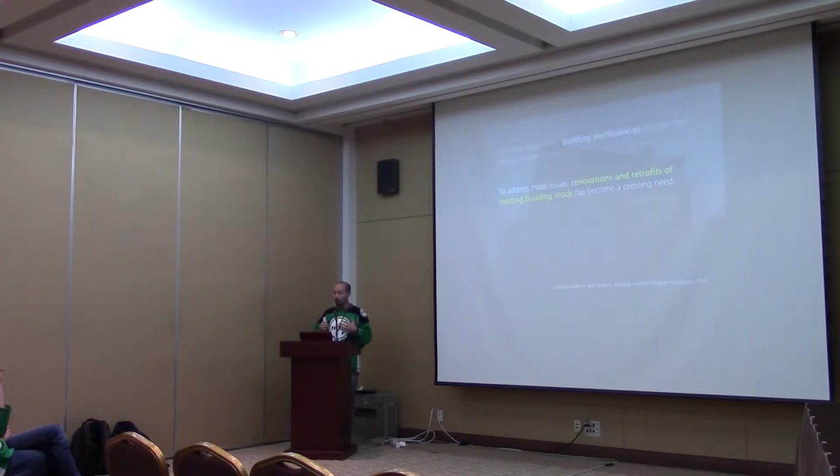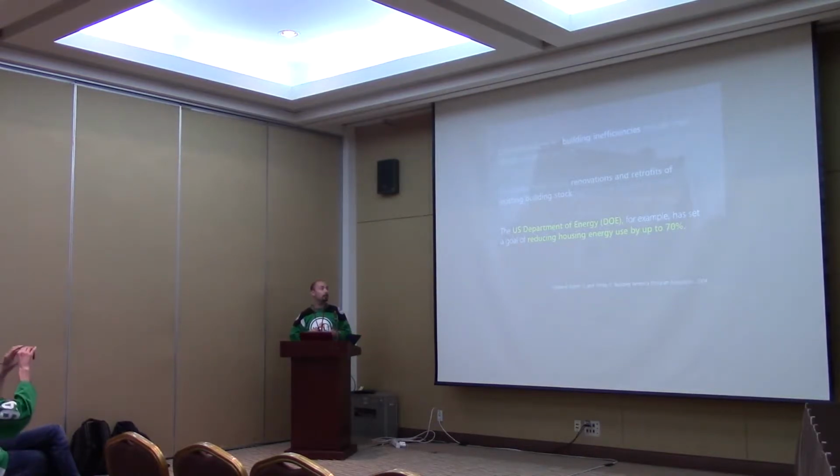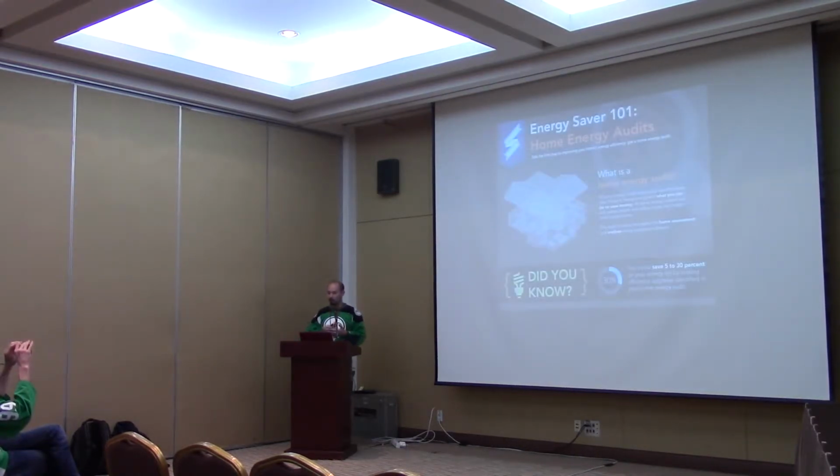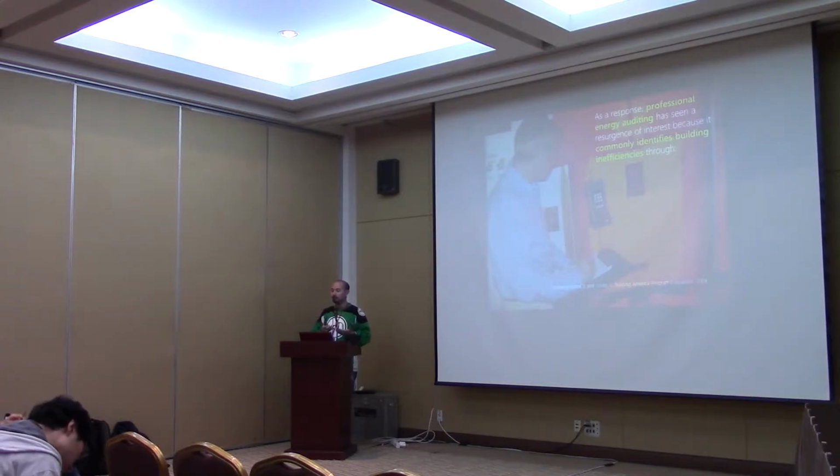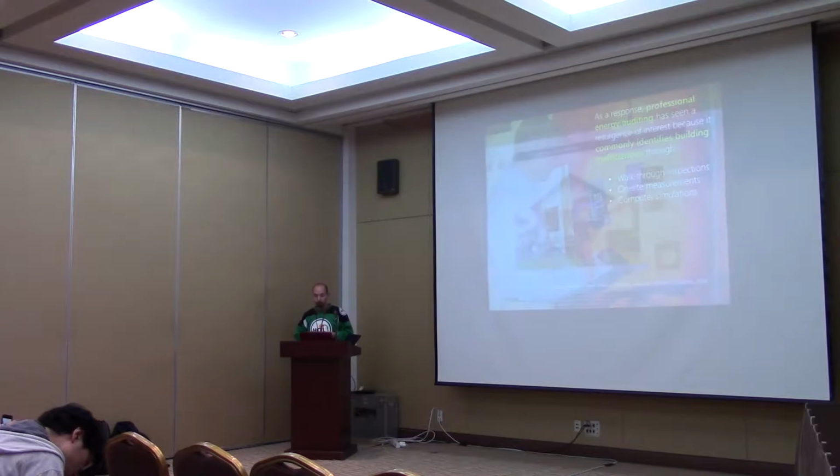To address these, we generally apply renovations and retrofits to existing building stock, and this has become something of a priority for us in the United States. The Department of Energy has set, for example, a goal of reducing housing energy use by 70%. And one of the ways they promote doing this is through home energy audits. This has given rise to renewed interest in professional energy auditing, and they commonly identify building inefficiencies through walkthrough inspections, on-site measurements, and computer simulations.